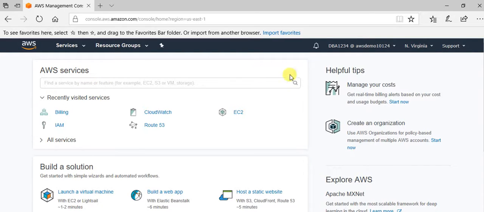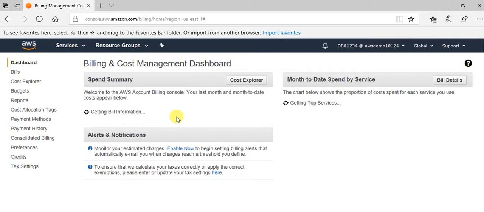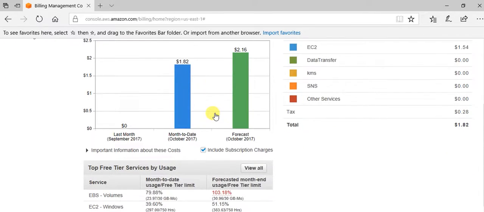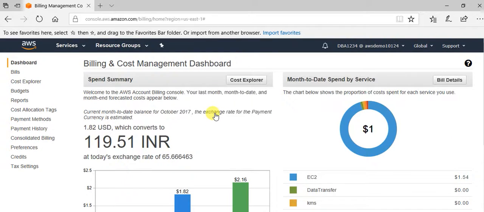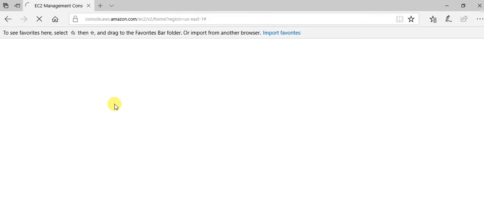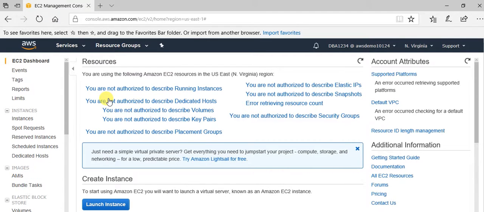Since we have granted access to billing, I am checking whether I have access to billing or not. See, here I am getting all the billing information for the account. If you want to see whether you have any other permissions apart from billing, you can verify.